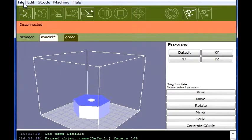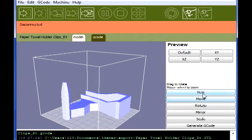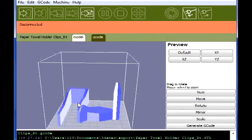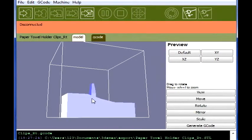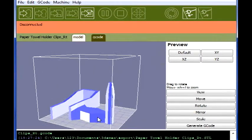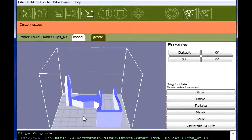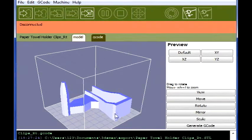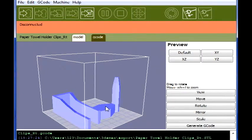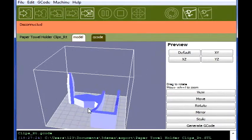So here we are in Rep-G. We're going to just open this up. Now you see after I brought this into Rep-G, what I actually did was flip this around so, as I said, it would be laying down. And this version, as you can see, is the final version where it's completely flat all the way around. So in theory, it's a very simple build. It just builds everything straight up. No curves, nothing that should cause any complications in the actual building of this object.